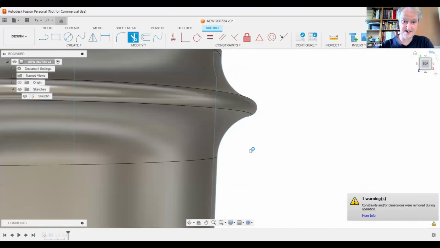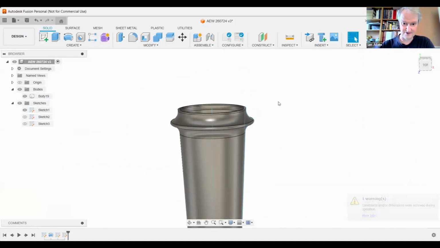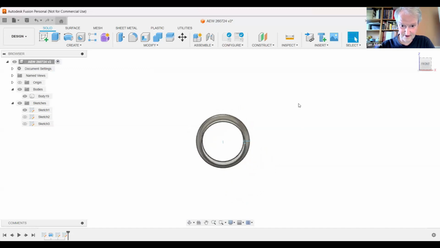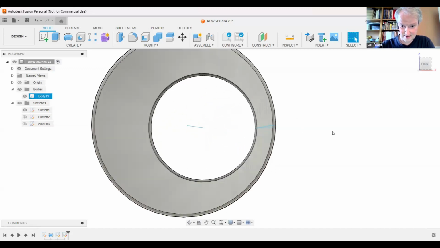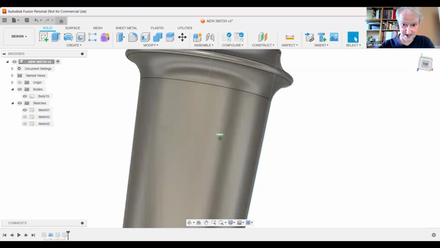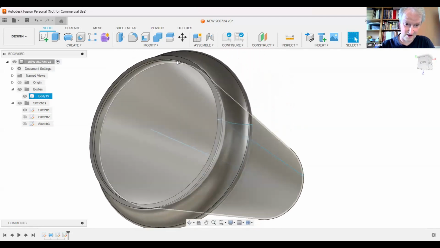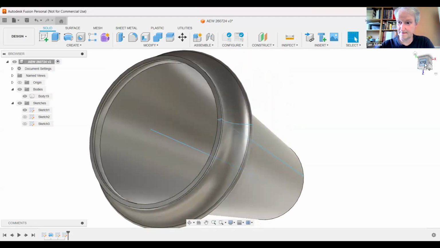And now if I finish sketch, we now have a new body. This body, as you can see, has still got the very thin wall, as we were expecting of the prototype, but now at the top, it's filled in. We don't have that horrible lip all the way around.